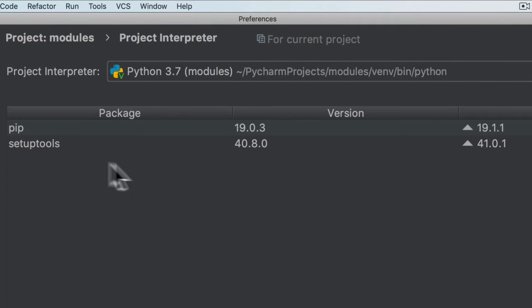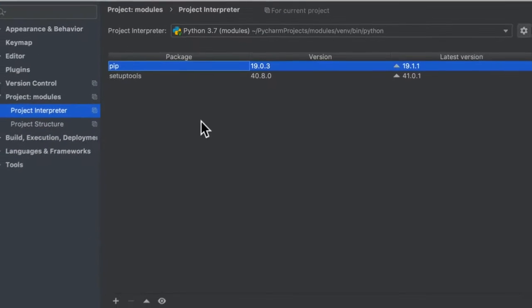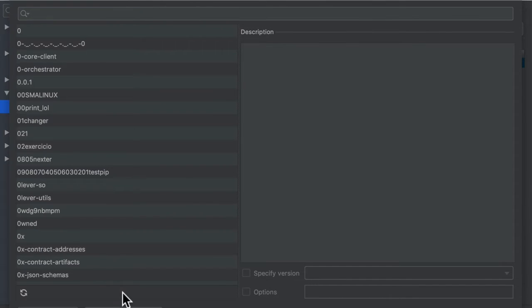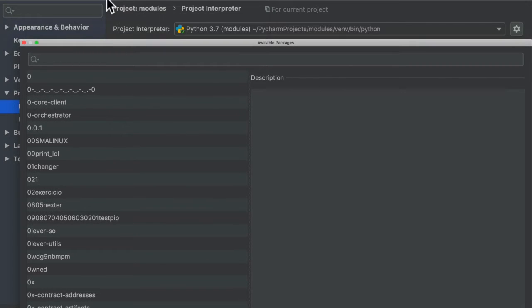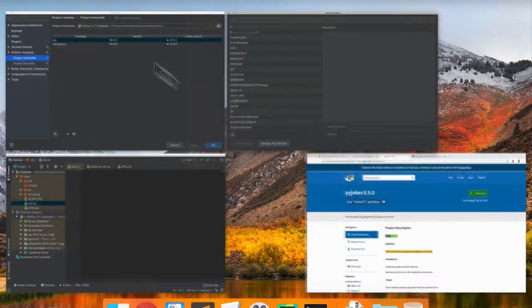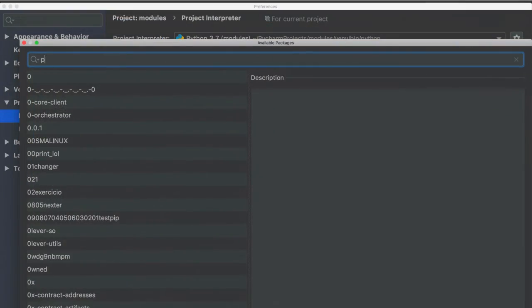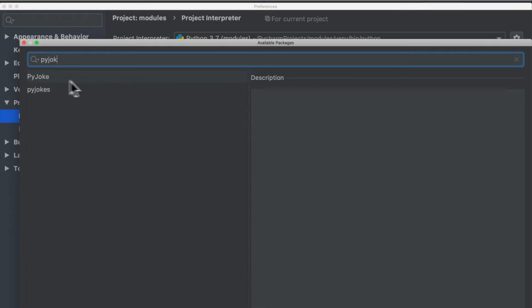And then here I see that this interpreter has some modules already pre-installed. I see that I have pip, but all I need to do is click on the plus sign here. If I click plus, I can actually search for packages. So these are all the available packages that we have. So what was our thing called again? PyJokes. All right, let's search for PyJokes.